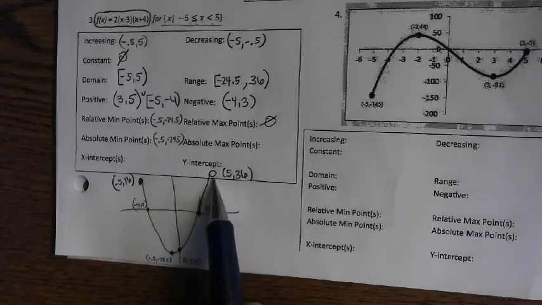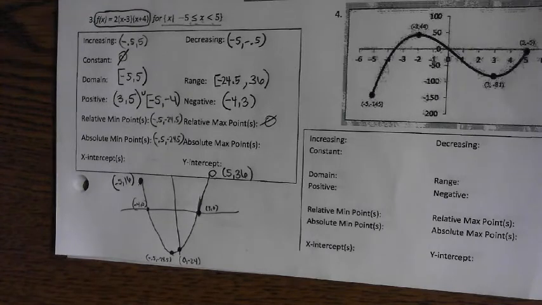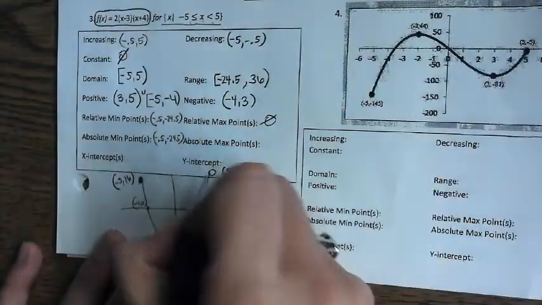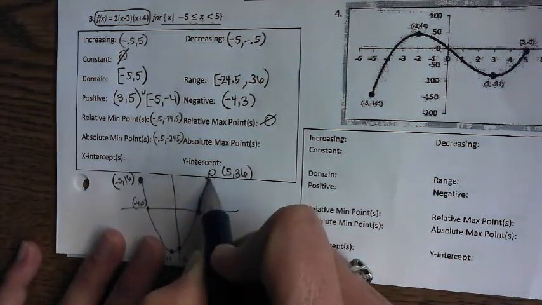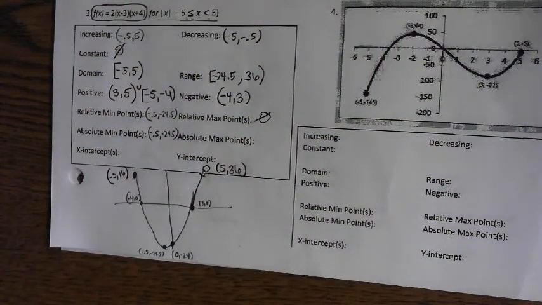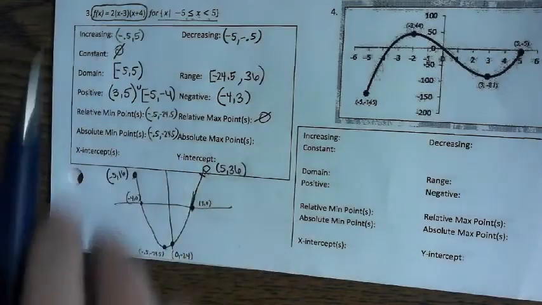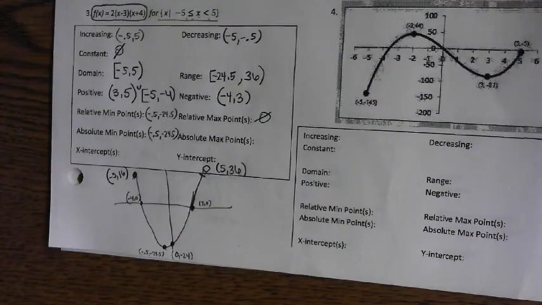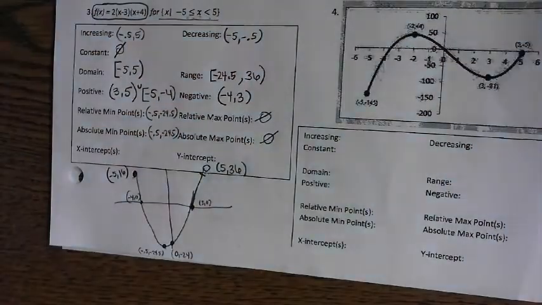The problem is there's no way to actually quantify that because then someone else could just say, well, maybe it's 4.999, 35.9999999. Believe it or not, there's an infinite amount of space and an infinite amount of numbers between this and this. You can get infinitely close to 36. The ideal answer would seem to be 4.9 repeating, 35.9 repeating. But we're not even sure, because that's an infinite number and that's going to carry on forever, we're not even sure that that would actually work on the graph. But it's something in that ballpark, we just can't quantify it. So the actual answer there is that there is no absolute maximum point, which is interesting.